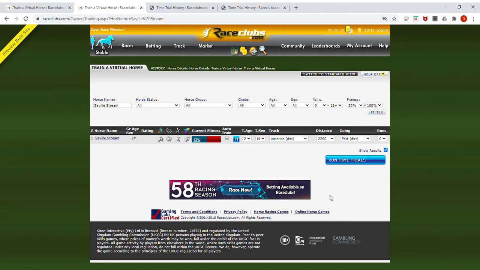So for example, if I train this horse now and it doesn't jump a length, I would assume it's a sprinter. If it jumps a length, then I'm going to assume it could be a classic horse, and then I would train at the stayer distance, and if it jumps another length, then I would assume it's a stayer horse.